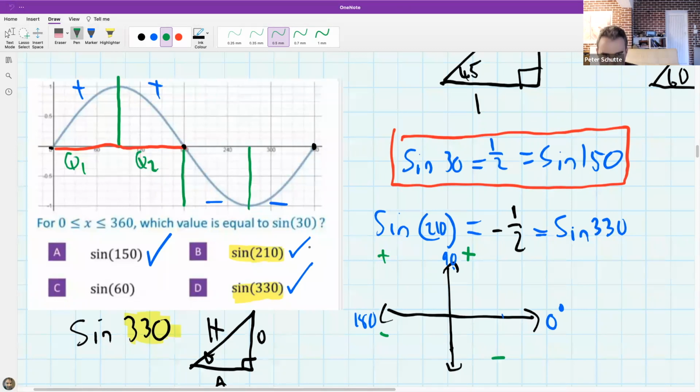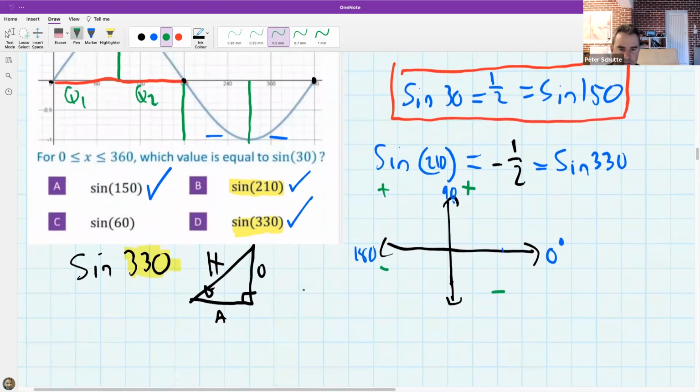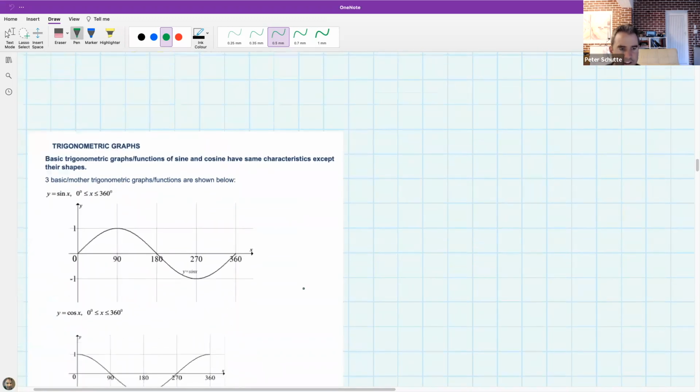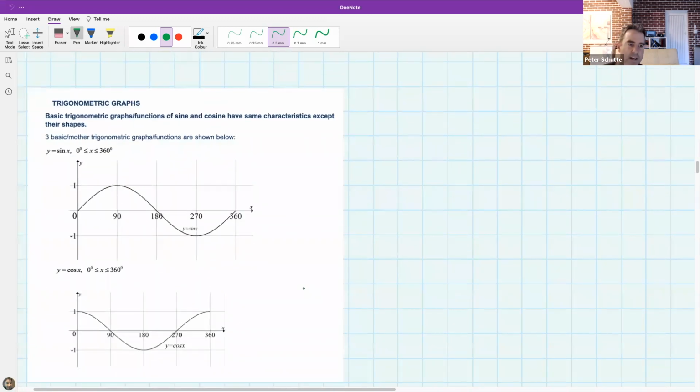Okay, now, if we could do that for the sine graph, wouldn't it be helpful if we could also do it for the cos graph and the tan graph, and then we'd have a summary of where the angles are, where the trig ratios are positive and where they are negative. So let's have a look at the other types of graphs. So over here, the one that I've just done with you is that in quadrant one, sine is positive, positive. In quadrant two, it's positive. In the next quadrant, it's negative, and the next quadrant's negative. That's what we just did now.